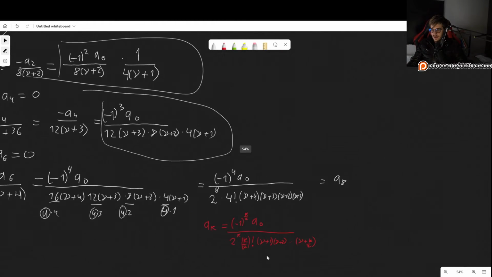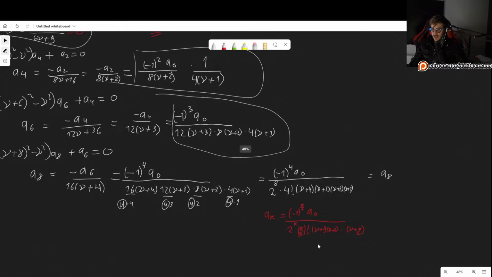Now let's make sure that this is correct. So let's go to the other cases. Let's go to A6. So let's see, 2 to the kth power, k in this case is 6. Actually, let's factor it out just as we did to make sure that it's correct. So minus 1 cubed, a0, and we have 4 times 4 times 4, which is 4 cubed, or 2 to the 6th power. So that makes sense, that is 2 to the k.